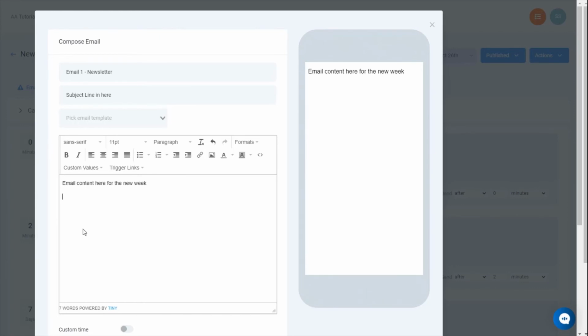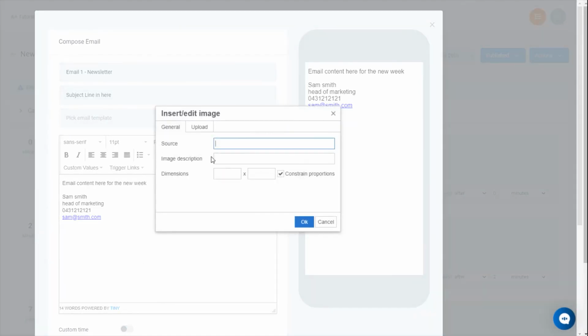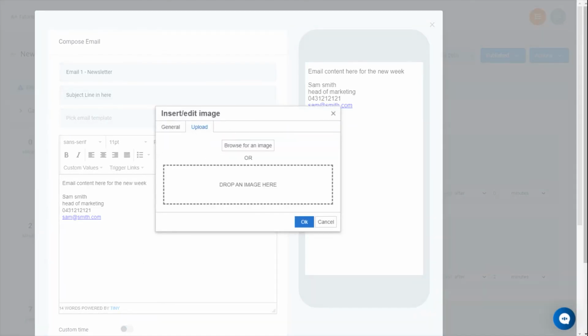So if you typed out your newsletter, the first option is you can absolutely type out your signature. The disadvantages is if any of these details change, you will have to come through and you will have to edit these on every single campaign that these details are on. This would be the same if in all of your campaigns you put the signature in as an image, which as we showed you can absolutely do this way.